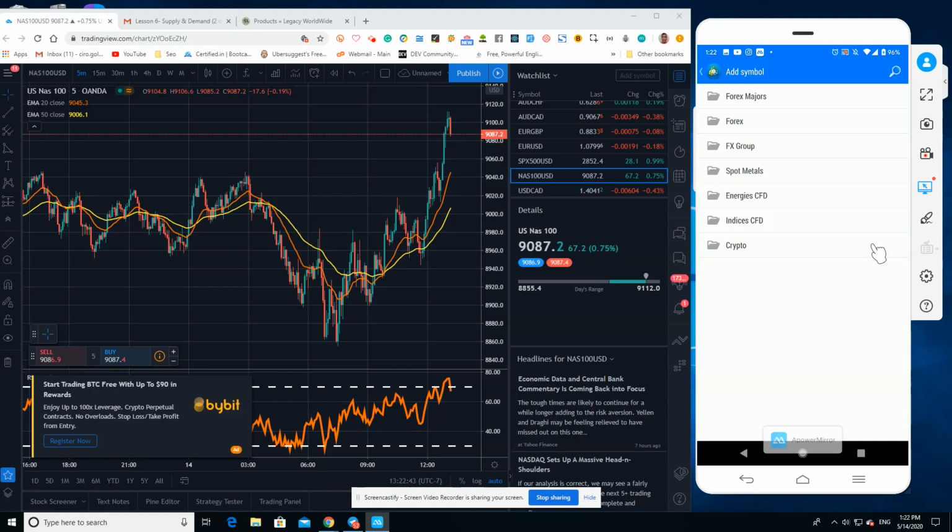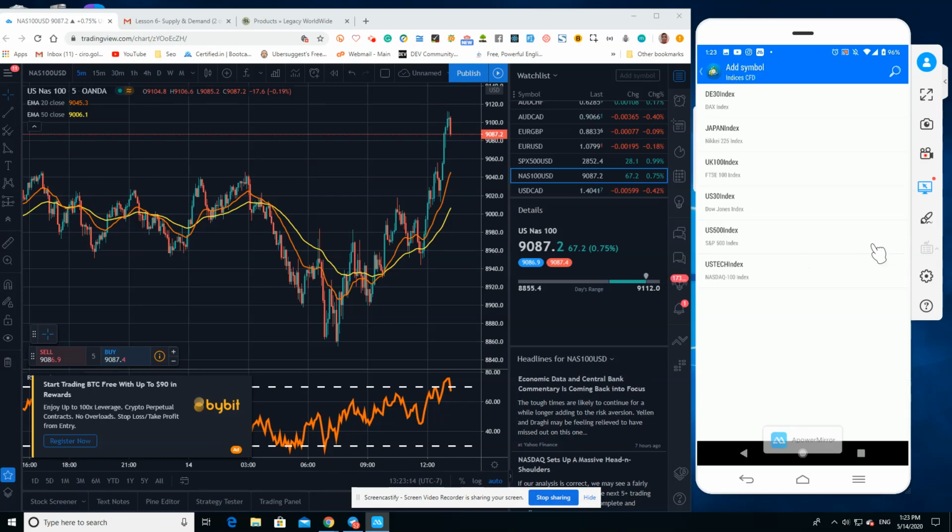We'll just go over the other ones just so you guys know what they are. We got the spot metals. So we got gold and silver. Again, I would be very careful trading with these ones unless you know what you're doing. They're very volatile, and it's easy for your account to just be gone if you don't know what you're doing. Okay, so just be careful with that. We got our energies. So we got crude oil, and we got West Texas Intermediate crude oil.